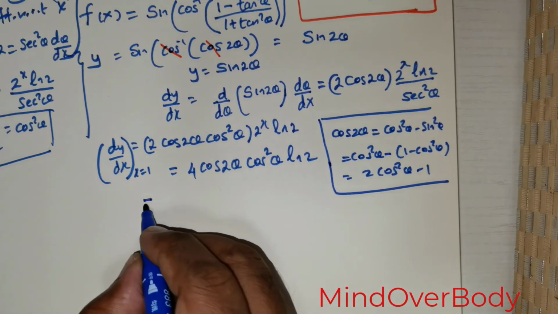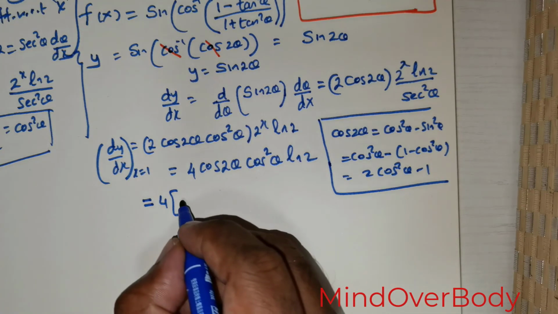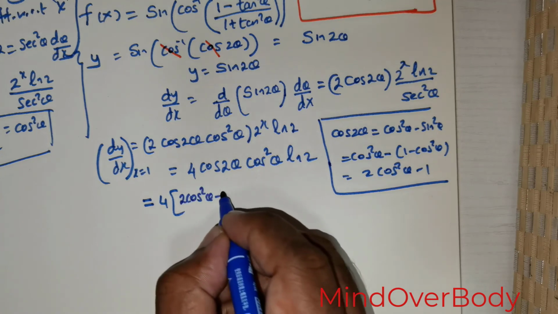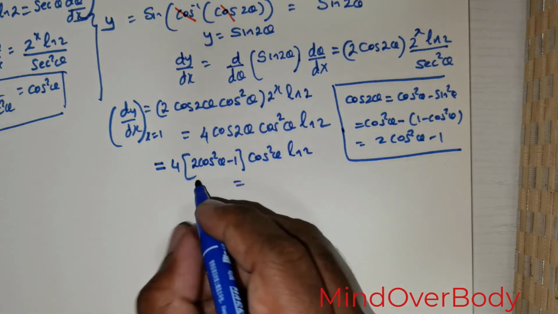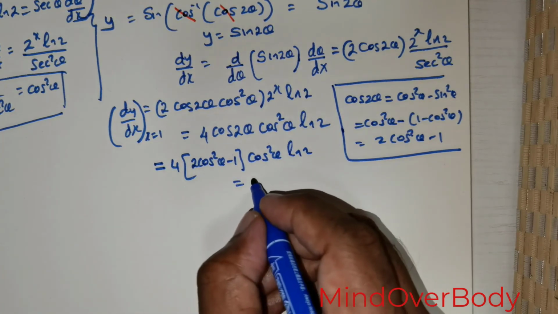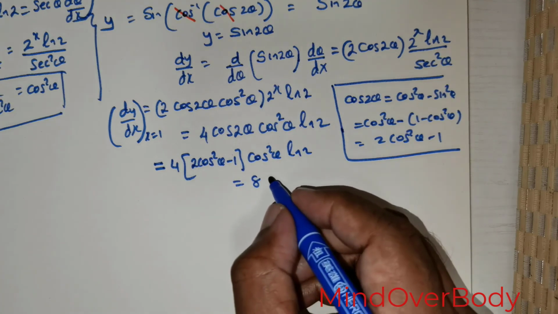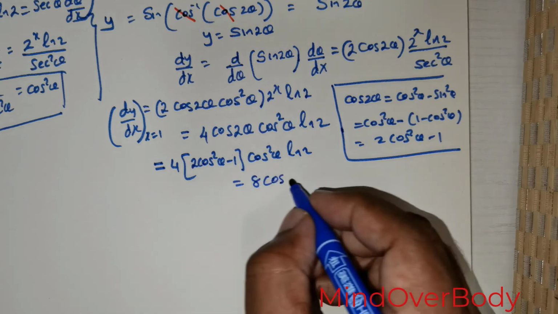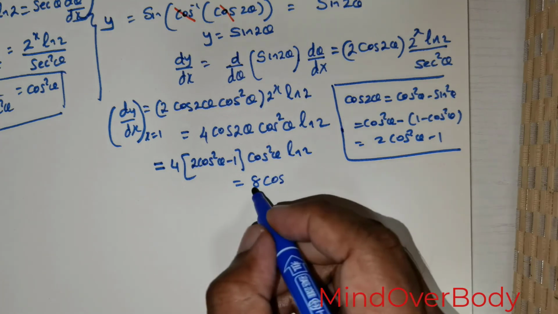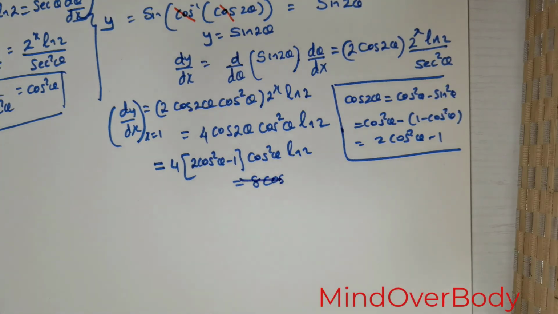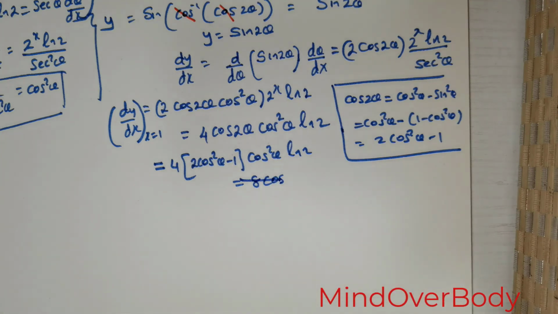So I'm going to substitute this there. So 4 times, in place of cos 2 theta, let us substitute 2 times cos square theta minus 1, times cos square theta times ln 2. This is going to be 2 times 4, that's going to be 8 times cos to the power of 4 theta. Well, I can just retain it as it is, so I don't want to do any further simplification. I will just locate the values of cos and then I will substitute.